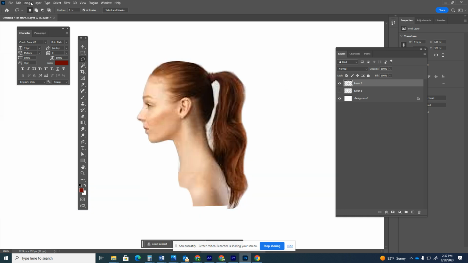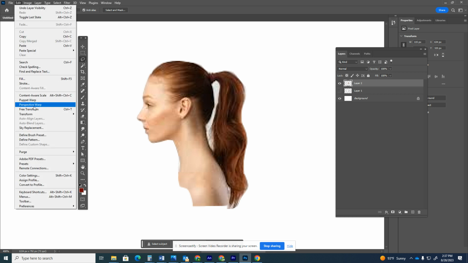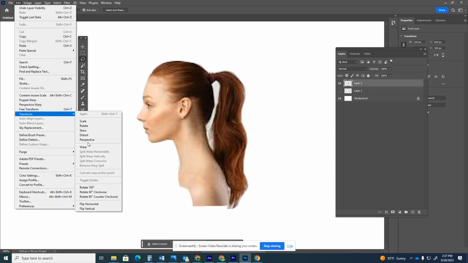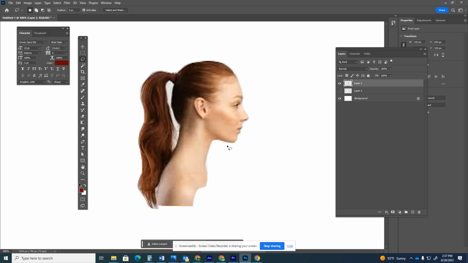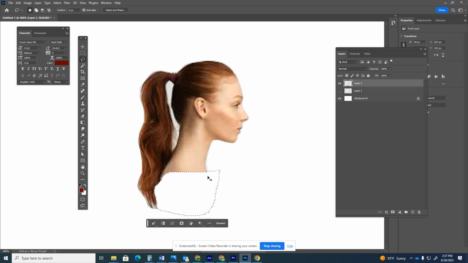And then I'm also going to rotate and flip this. You do not have to do that, but you can transform it. I'm going to flip it horizontally. And I'm actually going to just take off this part here.